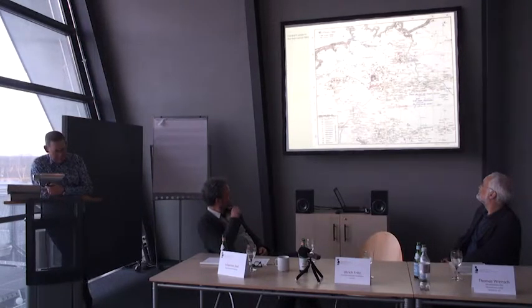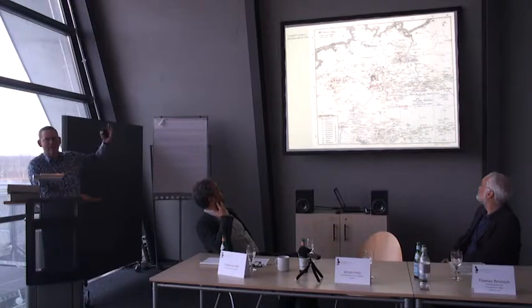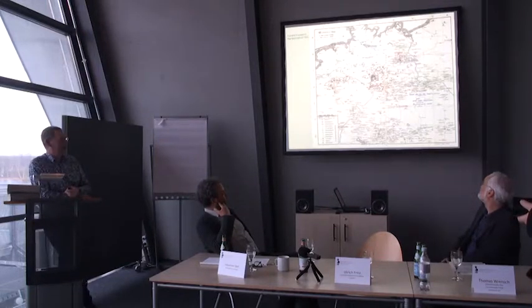This map is taken from a book by a lawyer who was at that time based in Munich, Edward Kossoy, and it's the Handbuch des Entschädigungswesens, a compensation manual, which was published in 1957. It was aimed at former forced and slave laborers who applied for German compensation funding. Many of them were imprisoned in many camps, often for a very short period of time, and couldn't remember the names. These maps were aimed to help them prove where they were kept and to find out the right names of the camps.